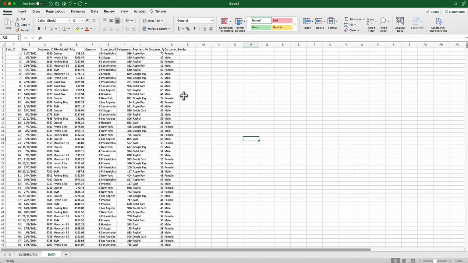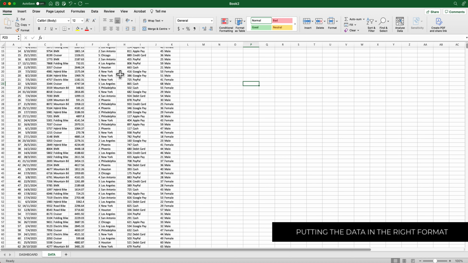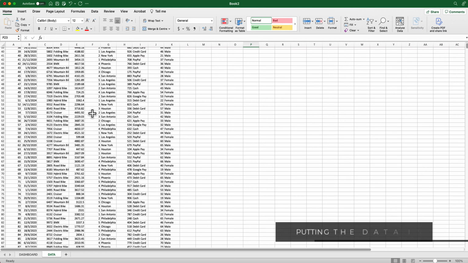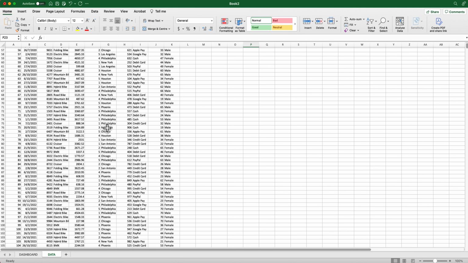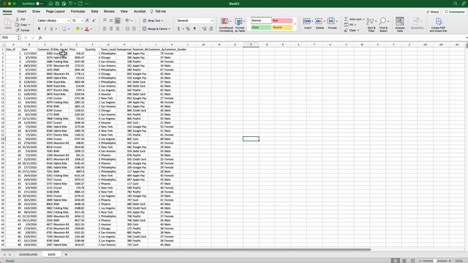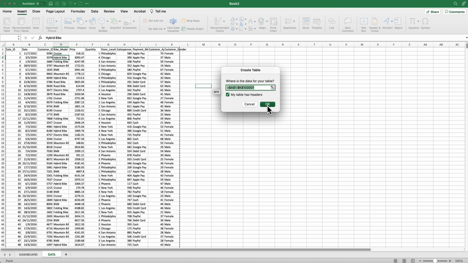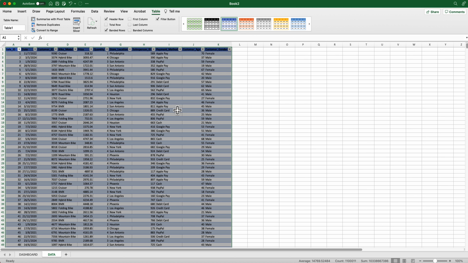Here we have the data, and the first thing you might need to do is clean up some of these data sets. Maybe there's a little bit of incorrect spelling, or there are values that you don't want, and you can get rid of them. But for the most part, I'm pretty happy with this data. So I'm going to turn that into a table. If I click on insert, go to table, and highlight all of my data, it's now formatted into a table, and that looks really good. But now we need to create pivot charts.